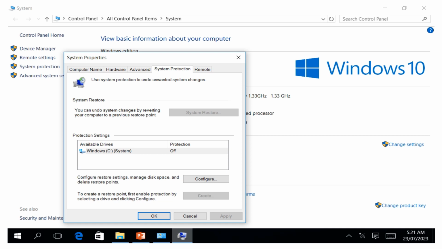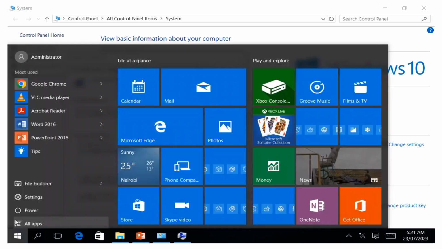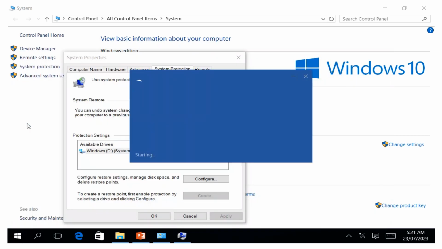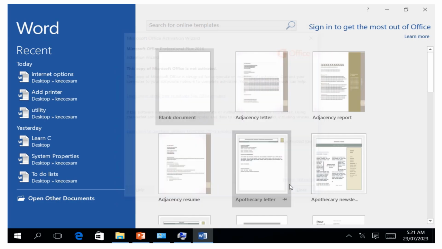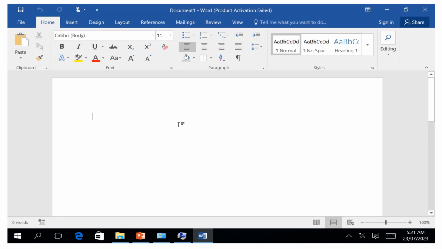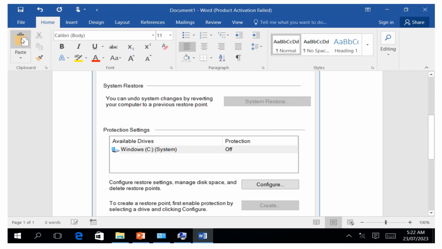And then from there you can select the blank Word by going to the Start button, then Word, and then you click on Blank, and from the blank you can click on Paste just like that.